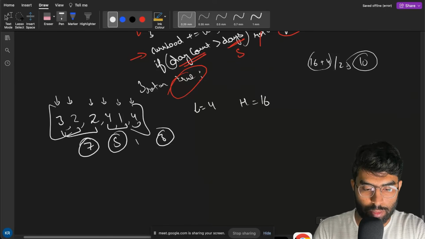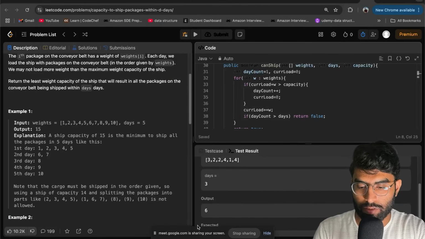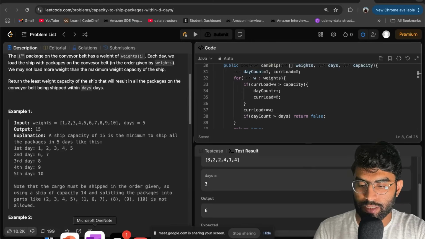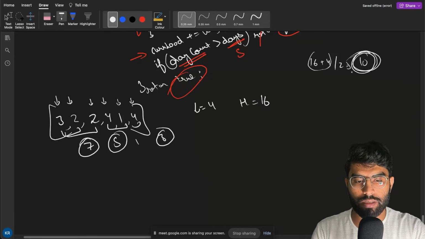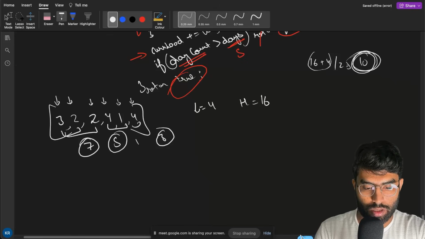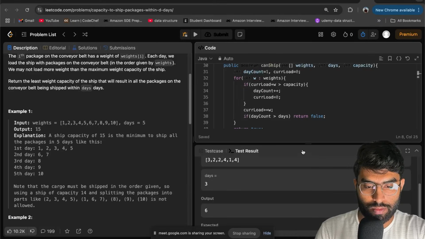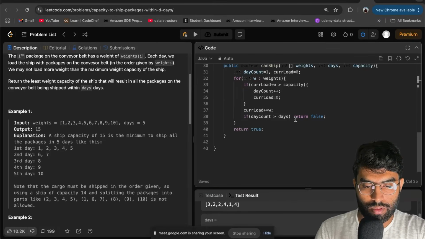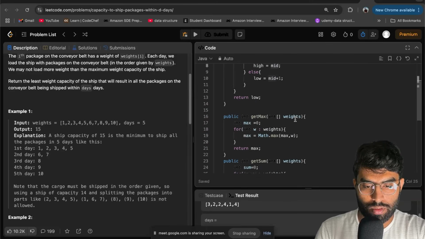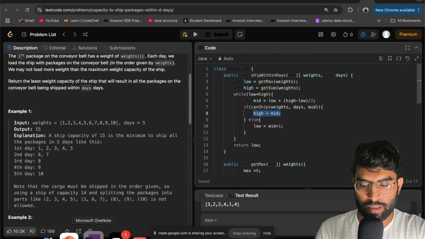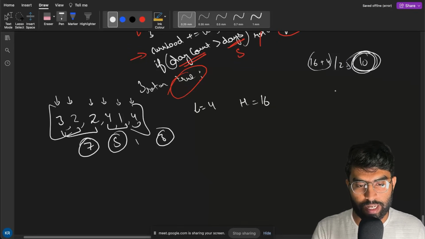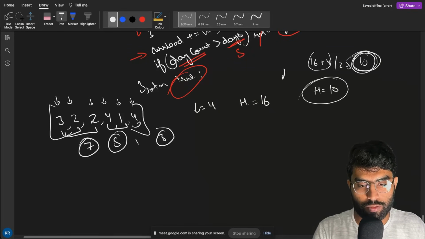What is the total number of days given? It's 3 only, so it satisfied the condition, so we will reduce it. High equal to mid, so high will be 10 now, and low will be 4 only.